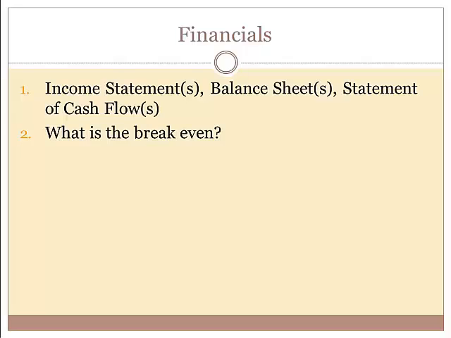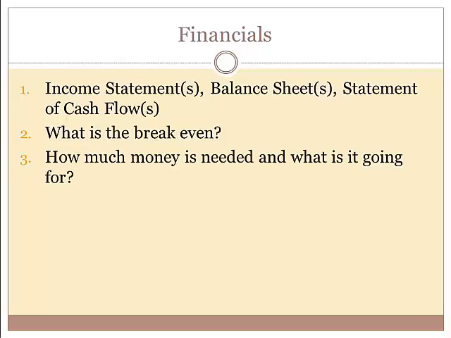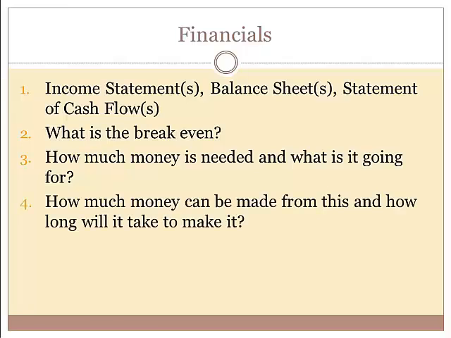Make it easy for me. Tell me how many units I have to sell and tell me how much money I have to bring in before I break even. So give it to me simply. How much money is needed up front, and what's it going to go for? That's what my opening balance sheet and other forms are for there. And I also want to know how much money can be made from this, and how long exactly is it going to take for me to make it. That's the purpose of the financials.